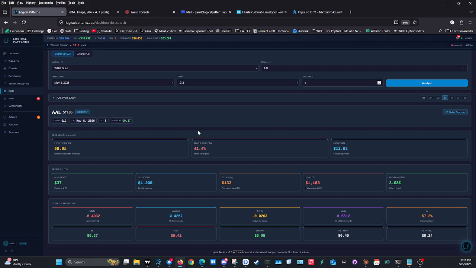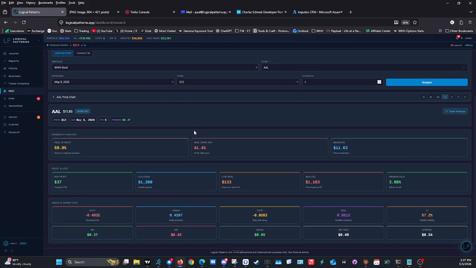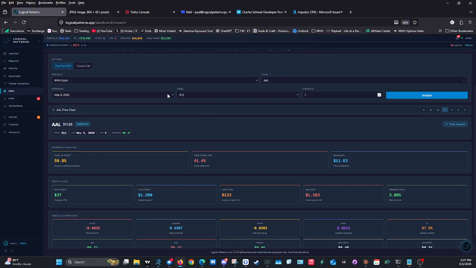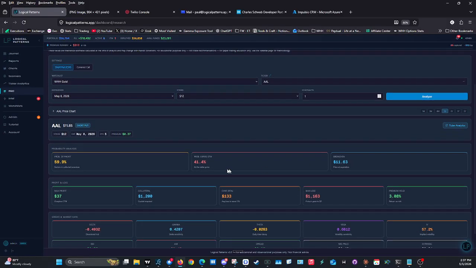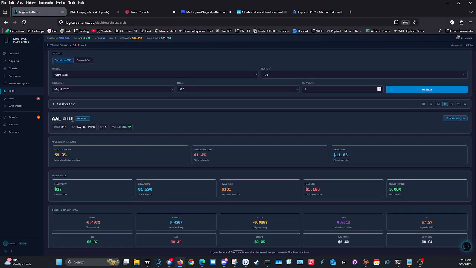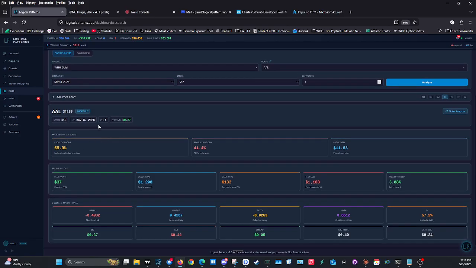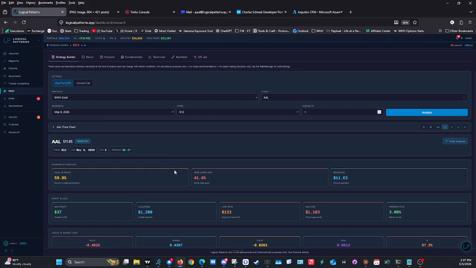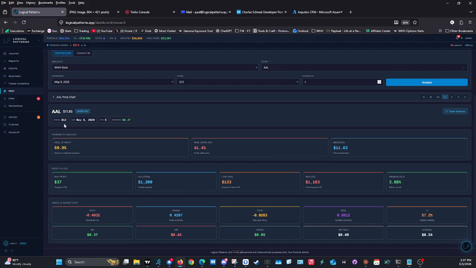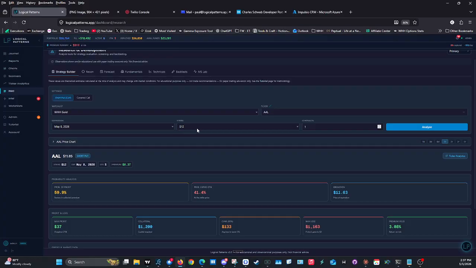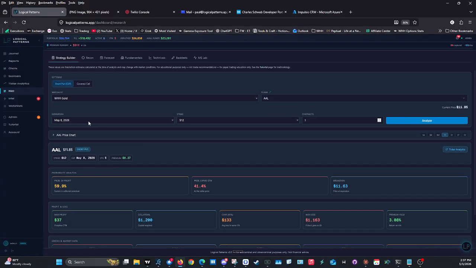What this one does is it looks at what is happening with that particular asset, and you can look at that strike. Now you can actually create a strategy around this ticker, like a short put, because you can pick it up here, or a covered call. And it's going to give you the statistics for that particular strike in the moment. So, a $12 strike, expiration May 8th. And it also lets you pick the number of contracts.